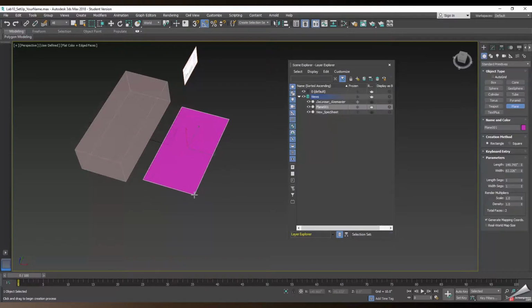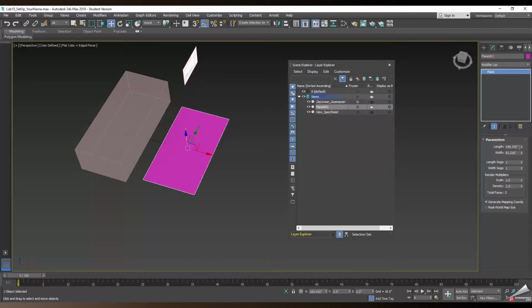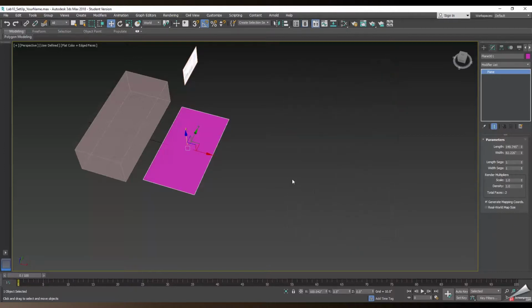So let's make a plane right here. Go into here. Let's type in. See, and that plane went right into the views layer folder here. So that's good. I can close out of that.